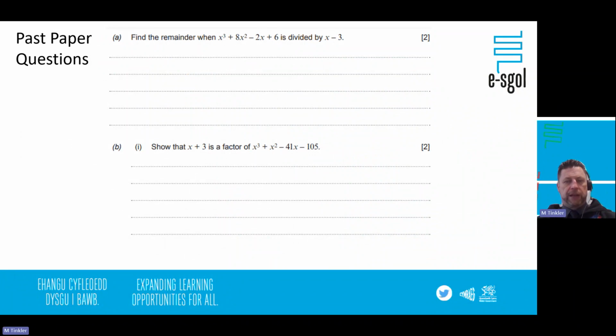Next one, back to the factor and remainder theorem. So I think that's quite a nice 4 marks. And then the factorize is on the next slide. So if you want to have a look at an example, stop the tape now and look back and find a question. There's not that many examples today, so it's fairly easy to find which one's which.